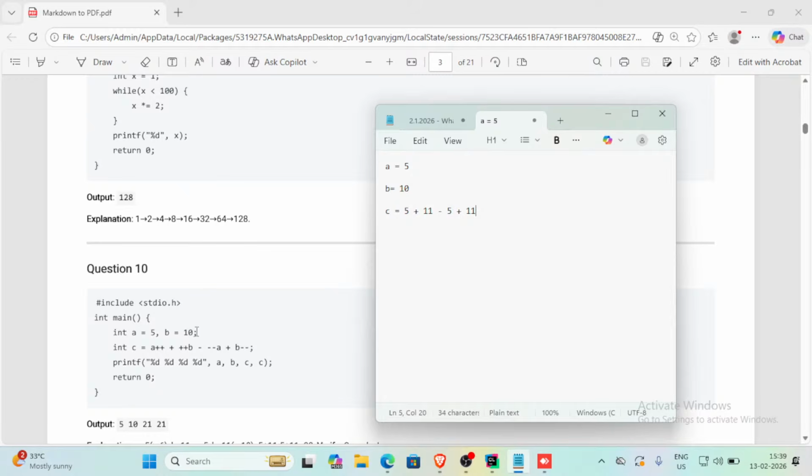So let us see how it's working, because here we got a value is 5. After that the b value is 10 and it is pre-incremented, so we will get 11 here. After that minus, we will get --a, so that time we will get 4 here.